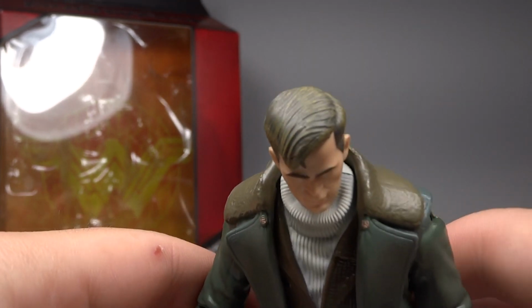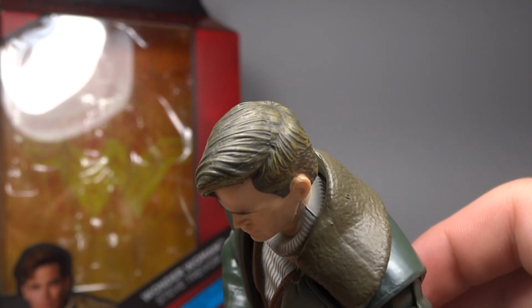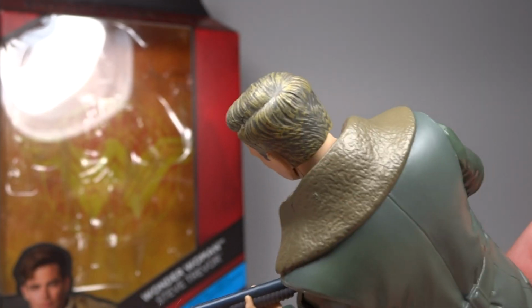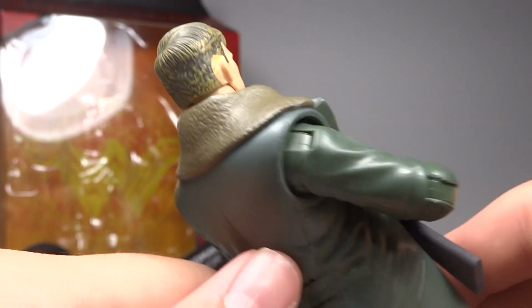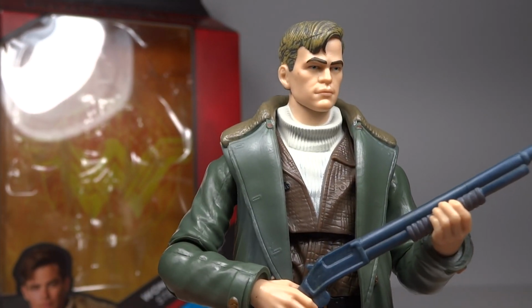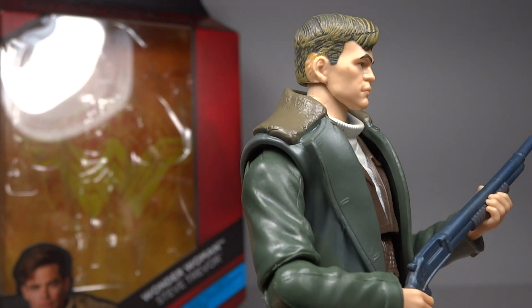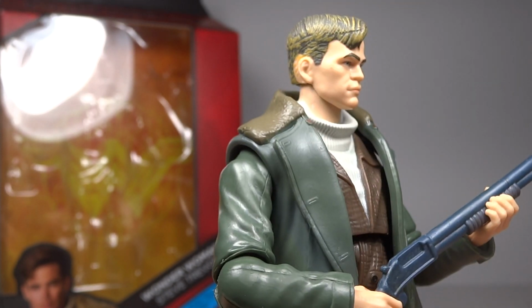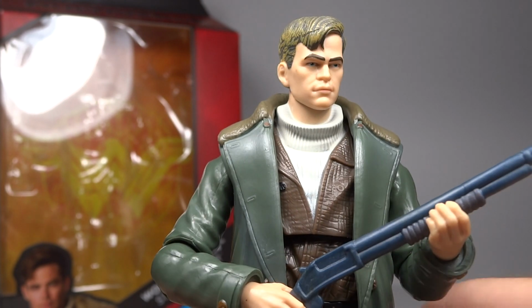The hair, I like the effort. I like the fact that they did a gray and then outlined it or washed it with a blonde color. I think that's a great effort. However, it's just a little heavy-handed, and you can see a lot more gray than you should, and it does look a little messy in some areas. So I like the idea of the way they painted it. I just don't think it was executed perfectly.